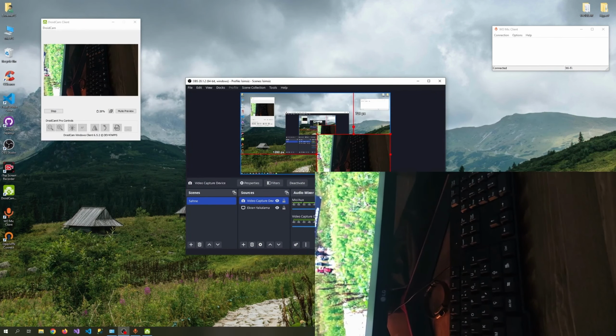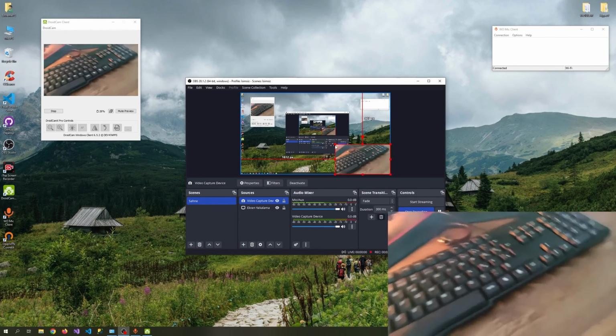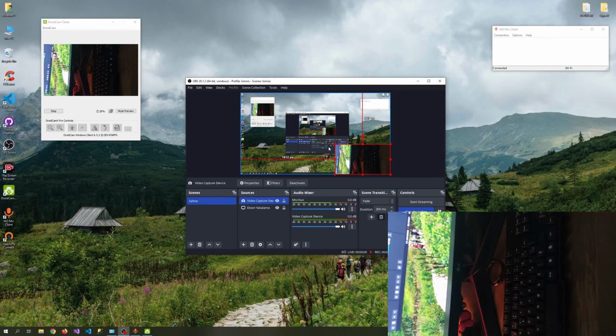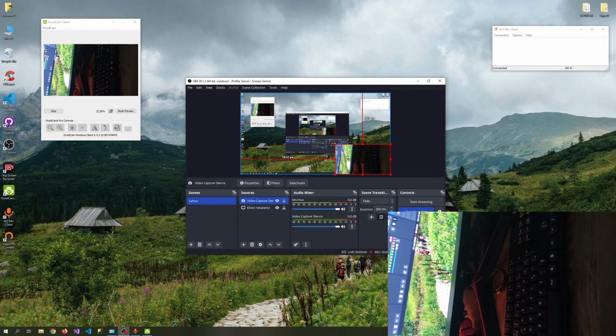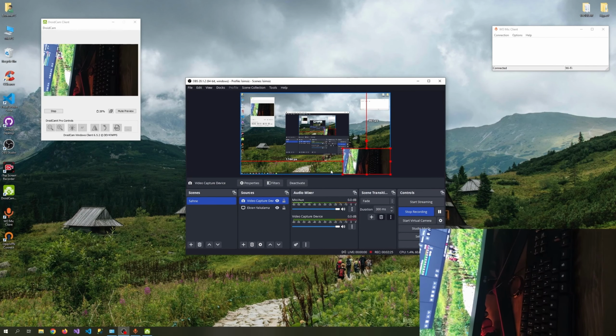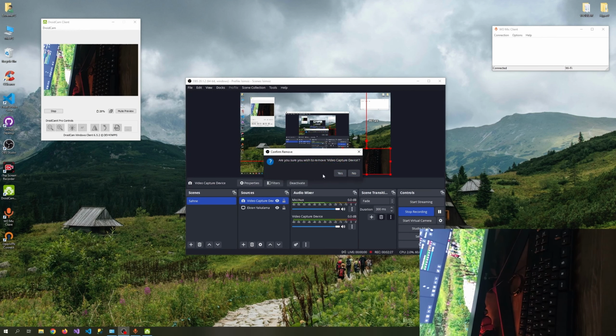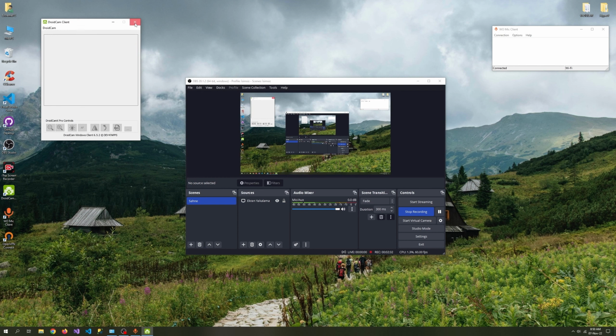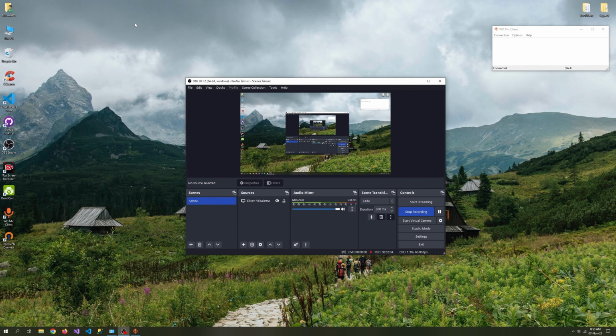I choose the droidcam source 3 option from the box that appears. I adjust size and position of camera view from OBS Studio window. As you can see, it's that simple to transfer your phone's camera image to a computer wirelessly. Your computer and Android phone must be connected to the same Wi-Fi network.